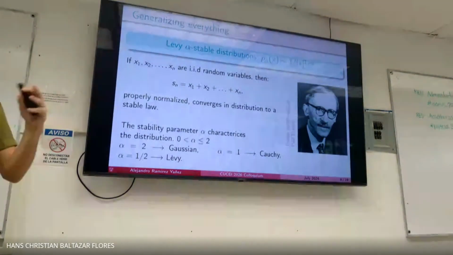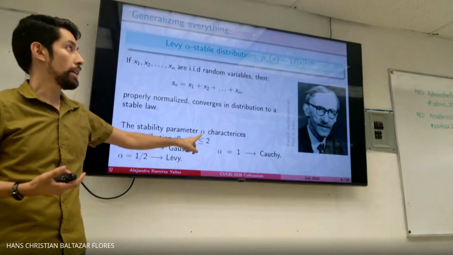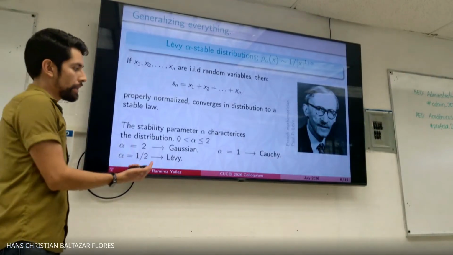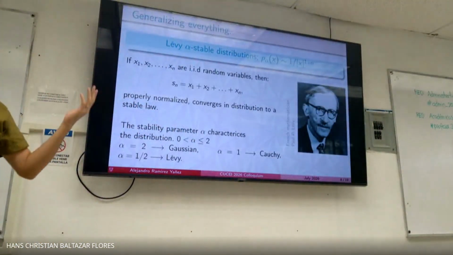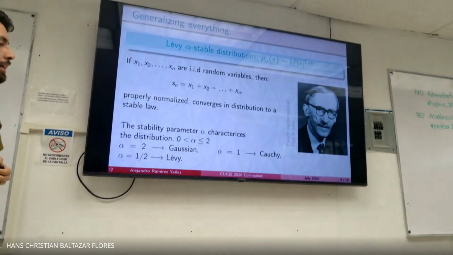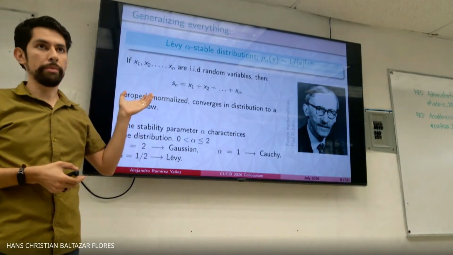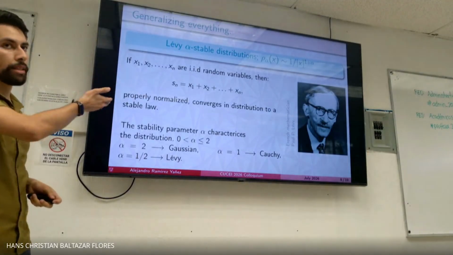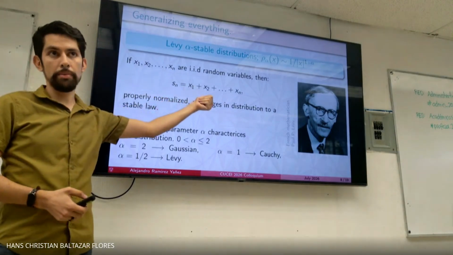So the Levy alpha-stable distribution is a whole family. It's not one distribution, but a family characterized mainly by the stability parameter. The stability parameter is alpha. Actually, alpha is there in the name of the distributions. And alpha can have any value between 0 and 2 inclusive. So you can see that you can have many different distributions in this family. And that's what we call the generalized central limit theorem. It's very related to the central limit theorem, but instead of saying that the sum has a Gaussian distribution, you say that the sum has a stable distribution. Which distribution? Well, it depends on the distribution of the individual variables, right?